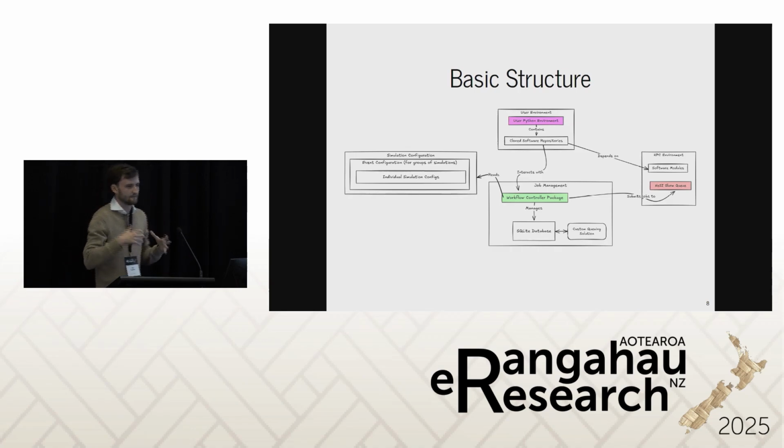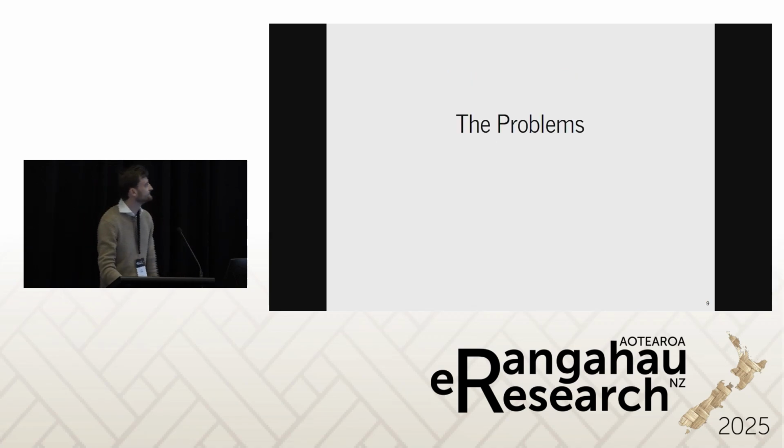So we have state from the HPC. We don't really get to control that too much, but that's the underlying software that runs our code. We have our own custom code to do simulations that sits on top of the HPC environment. We have job management. We had a custom solution for that. You notice I'm saying the word custom a lot. And simulation configuration that was also very custom and very complicated. And that created a lot of problems for us.